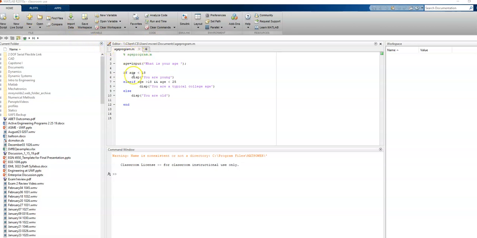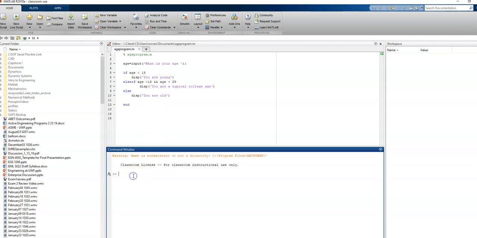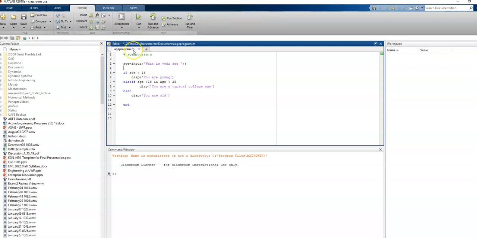I made a program in here. And so this is a program, a very simple program that asks for your age and gives an output relative to your age. Okay? And so essentially there is the code, and you can type that out and try that yourself if you want to. And then what I do, if you want to run it, probably the easiest way to run the program is if you get up into here and you click on the editor, you get in editor mode, and then you can run it like this.